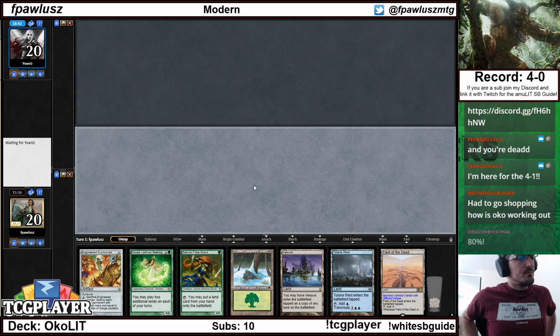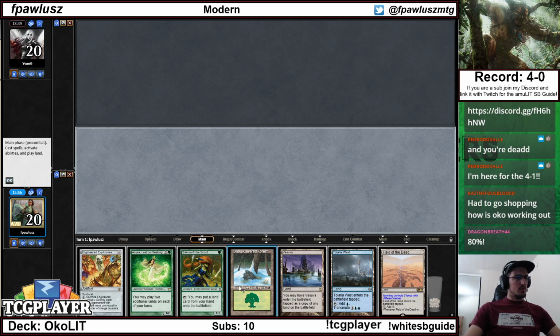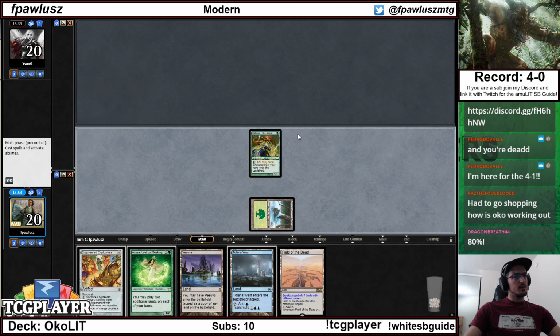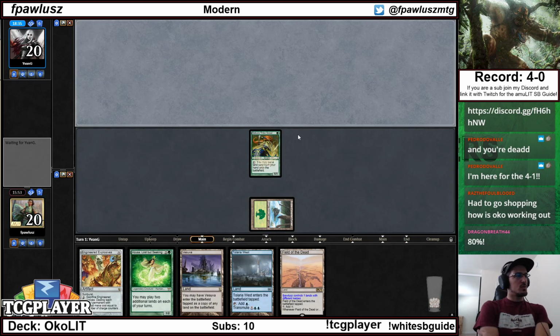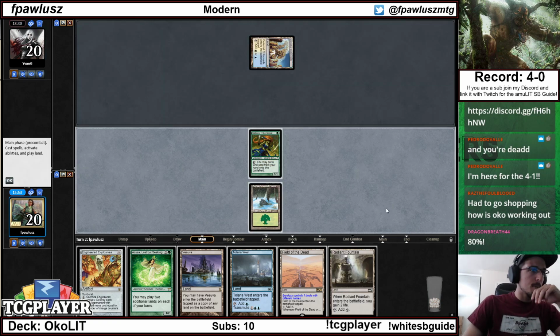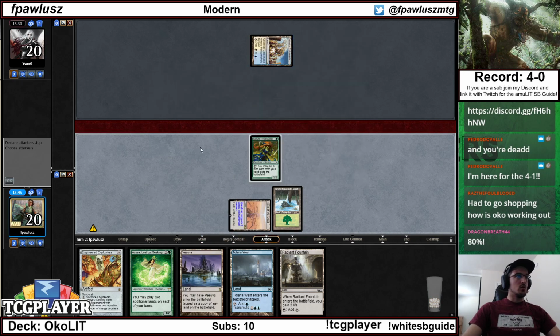It's kind of like, what's the word I'm looking for here? It's unassuming. That's the word that I'm looking for. But actually, it's not that bad. All right, we can't Azusa on 2, so that's fine. We're definitely going to Celestial Colonnade end step.